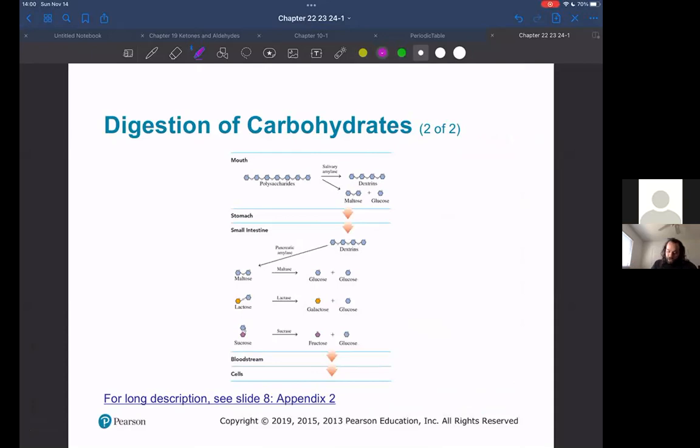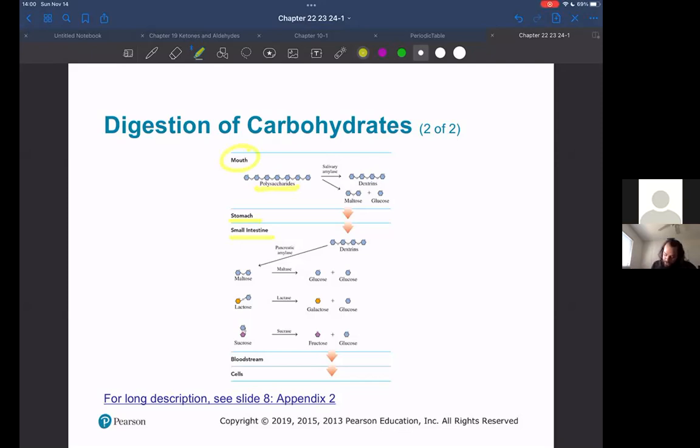This is digestion, right? So when we eat foods, some of the food that we eat already contains sugars in monosaccharide form, but a lot of it contains starches and other polysaccharides. So the first step, and again, it actually starts in the mouth. Your saliva contains enzymes that will break down these polysaccharides, but it continues in the stomach and the small intestines. And essentially all you're doing is breaking up those polysaccharides into their individual components, okay?